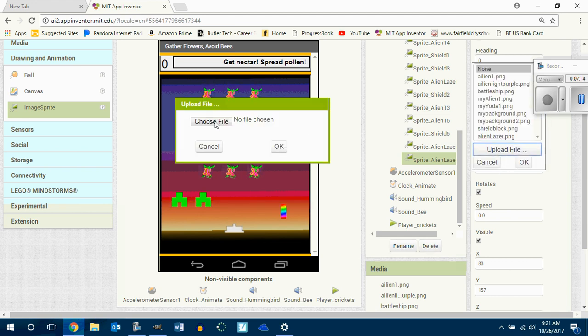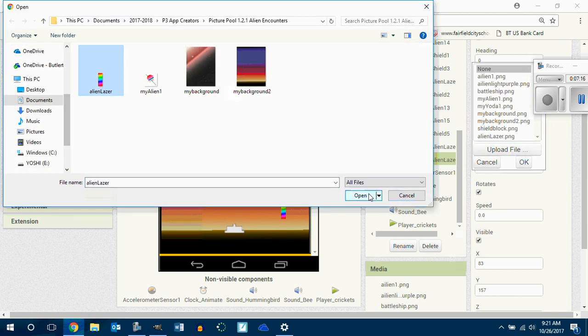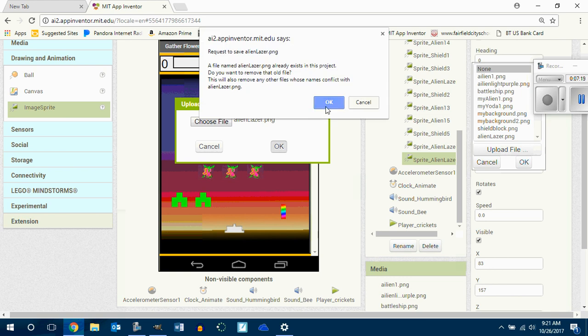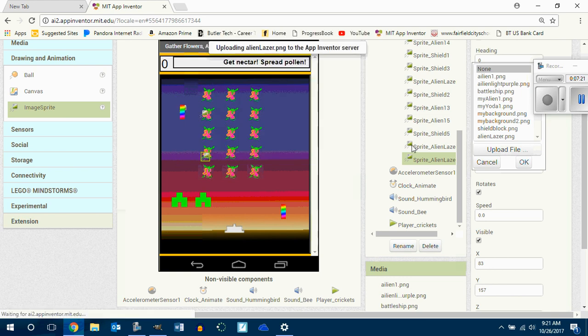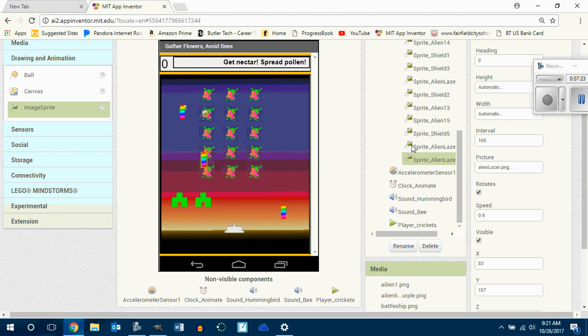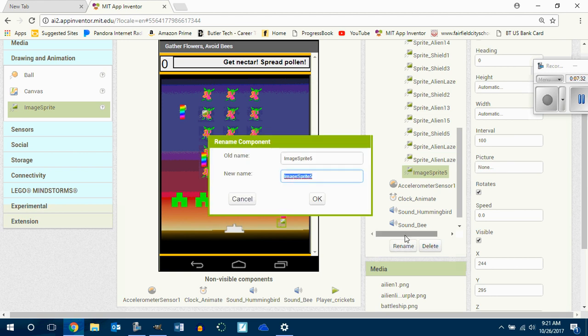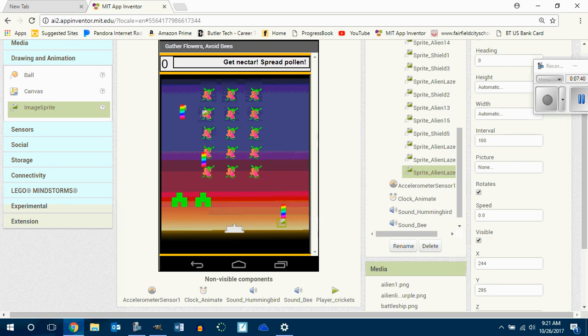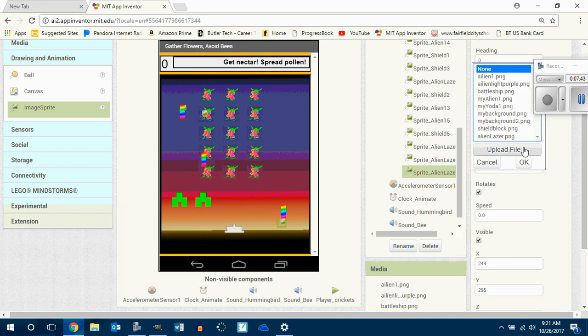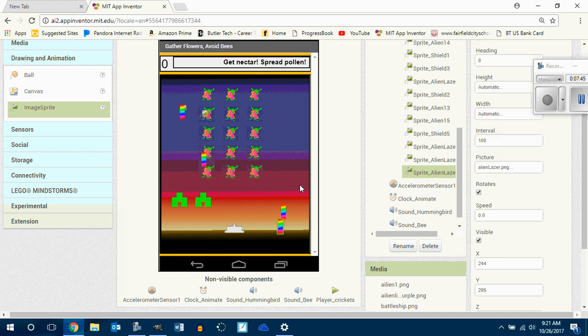I did include lives and try to find the good coordinates. Well, where is it? And I didn't have to upload that again. All right. And then let me get one more. Okay. So I'll put one more in here. This is Sprite Alien Laser 4. I give it a number. Okay. I put in my picture. Alien Laser. All right. That guy's done.